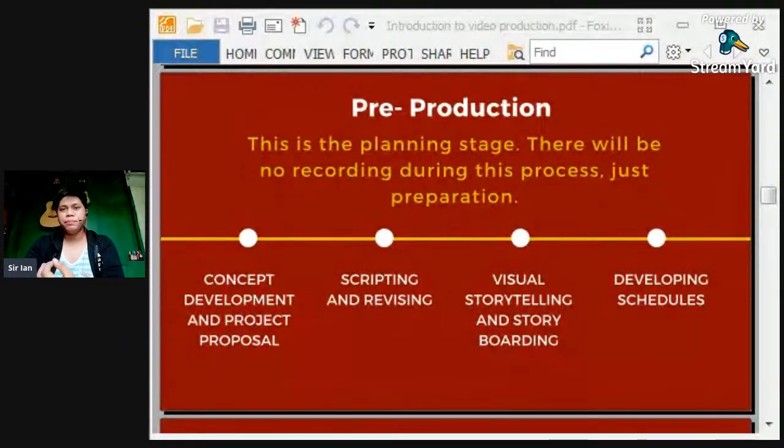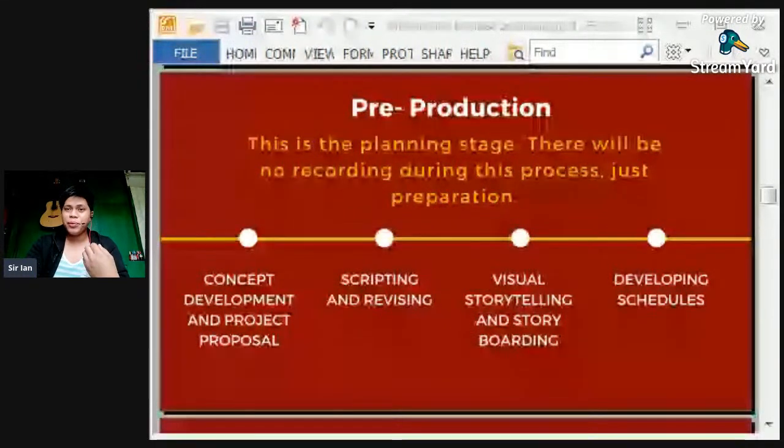This pre-production stage, or itong phase na ito, involves all of the planning aspects of the video production process bago mag-take ng video shoot, or bago mag-filming. Of course, this includes script writing, scheduling, and even casting. Kasi in this pre-production, everything is organized in preparation for the recording process. Of course, yung video na nakikita natin, let's say like the TV ads, the TV commercials, advocacy videos, and such, before that kind of videos are actually produced, of course, you need the stage of pre-production. Syempre, you need the concept first. You need to form an idea. You need to conceptualize what you wanted to be the output for the video na gagawin mo.